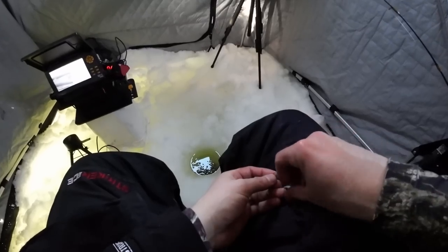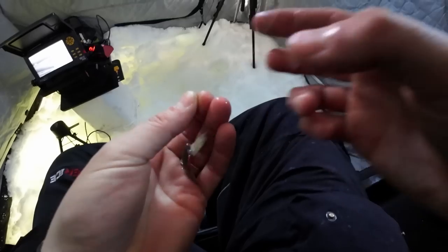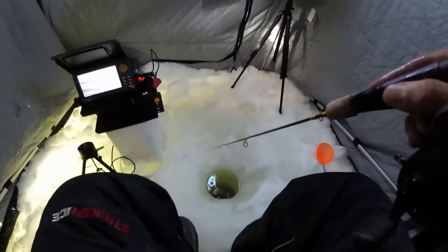Ooh, I'm going to put a minnow on. Let's try a minnow down there. We'll keep the same jig. We'll just hook the minnow through the back. So, tiny little crappie minnow. We'll just hook them right through the back like that. Then he can wiggle around. And if a bluegill eats this, they'll peck at it and stuff. But if a bluegill actually eats it, it's going to be a big bluegill.